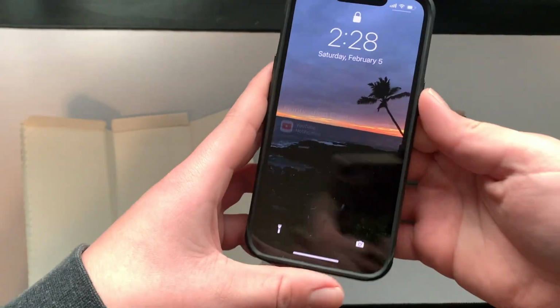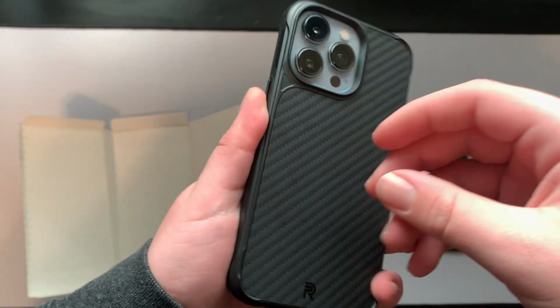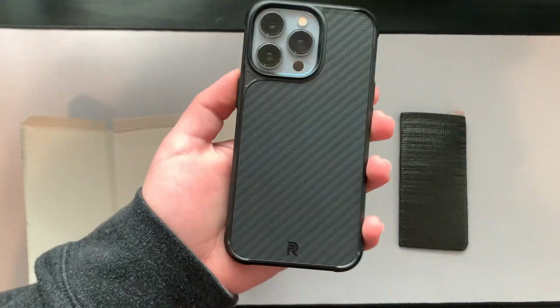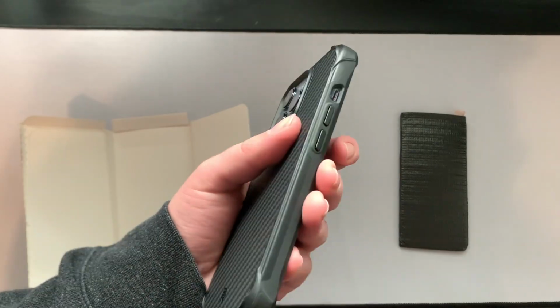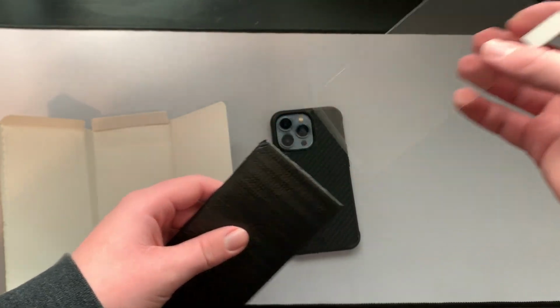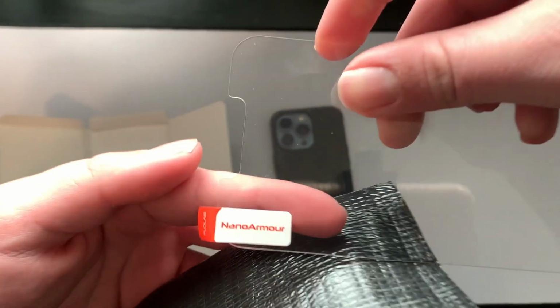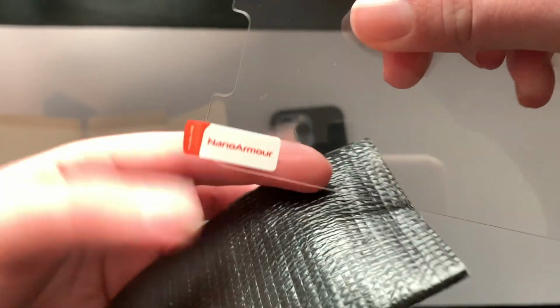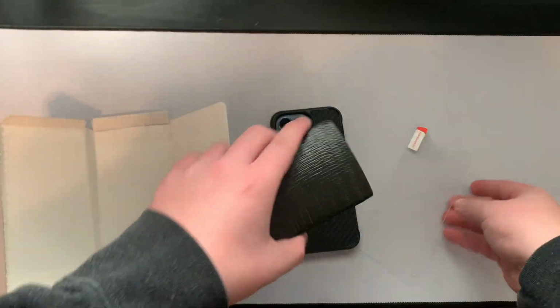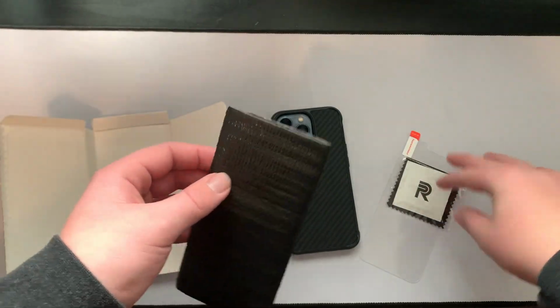Alright, so I've got my phone in the case now, and the first thing that I notice is that it is not super thin, but also not too bulky. It feels pretty even in the middle, and it also looks really good. Let's take a look at what is in the screen protector package now. So first, we've got the FlowLab Nano Armor screen protector, and from what I've heard, these are great screen protectors. And then also in the package, we've got the microfiber cloth, the cleaning wipe, and the dust sticker.